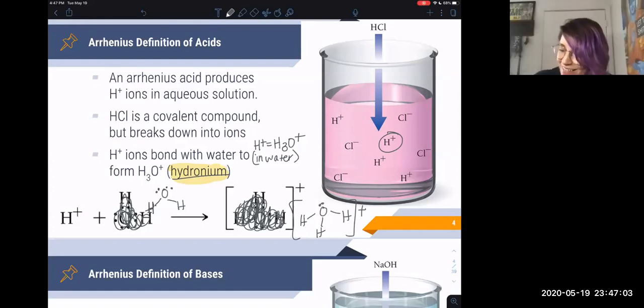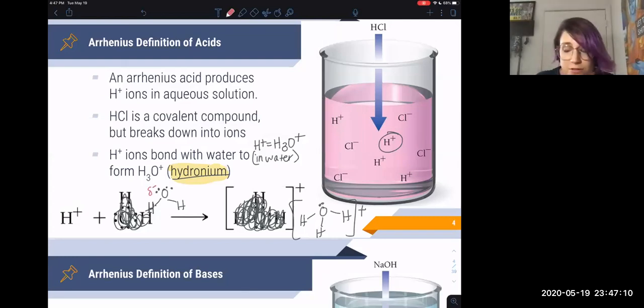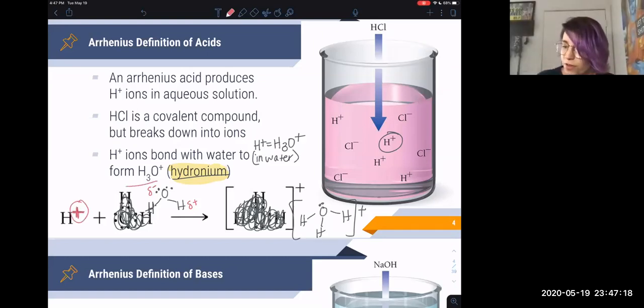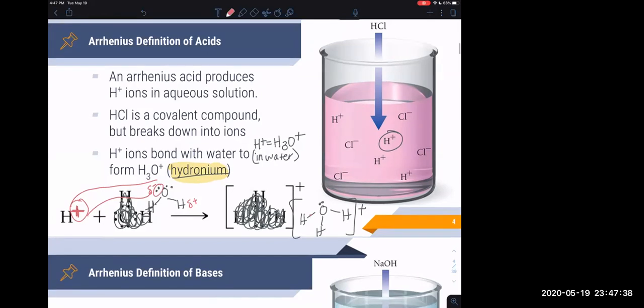Well, if you think maybe that this oxygen right here is real negative. So y'all are getting there. Oh, the negative of the oxygen. Oh yeah, look at that full positive charge right there. It's beautiful. The negative oxygen is super attracted to that full positive charge. That's an ion dipole interaction, y'all. And it is such a strong interaction that those electrons are just going to make a bond with that H. So you're going to take these electrons right here and they turn into this bond right here. See that?